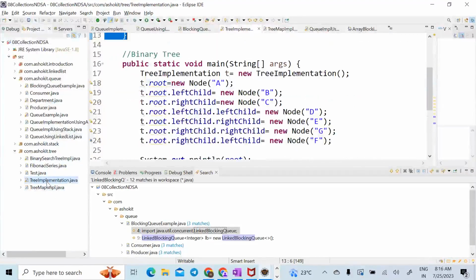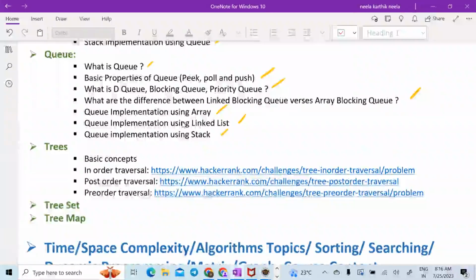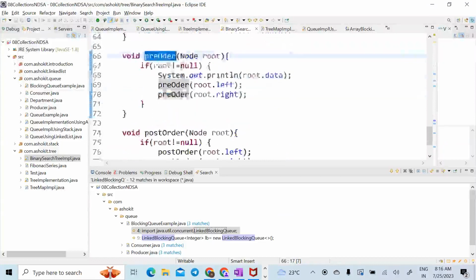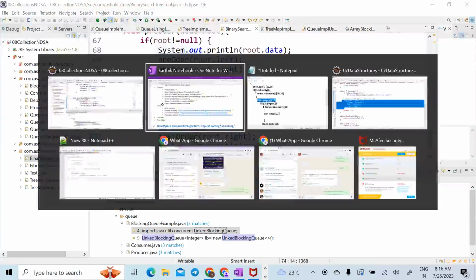Now, if you look at the tree implementation, see, left child, right child, I have done. But if you are creating a binary search tree, we have written an add method, correct? And after that, did I write the algorithm for in-order traversal? In-order and post-order I have written, and I have asked you to write the pre-order, correct? Yes. And look at the program we have written. See, in-order, pre-order, post-order. I have explained writing the algorithm for in-order and then post-order. Let's see that algorithm also.